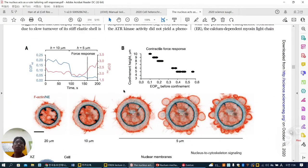And then next, okay, we observe the nucleus membrane is under tension when compressed. So what is the underlying mechanism? Here, the left one, blue, is the nuclear envelope, and the right one is the plasma membrane. How do they have excess plasma membrane? Here, the nuclear envelope directly decreases at the same time while stretched, and then force comes from the cell. About 50 seconds later, they start to show force, which means the envelope stretches first, and then the cell makes the force. They want to say the sequence: the nuclear envelope stretches, and then force is somehow induced.